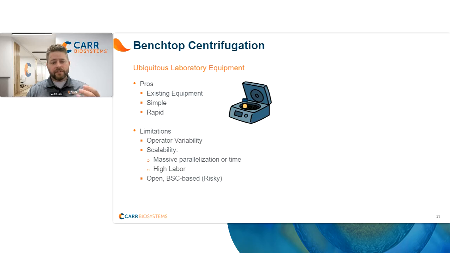And when you're scaling this approach, you have to have more bottles for more volume, right? So you either have to massively parallelize, have 3, 5, 7, I don't know what the number is exactly, depending on your scale, centrifuges. But you have to parallelize that, or you have to take a long time and sequentially operate your bottles. And what that means is lots of bottles being opened and closed, and also lots of labor opening and closing those bottles. And again, if you think about every opening of a bottle, even if it's in a biosafety cabinet, that's a risk, right? You're opening your process.